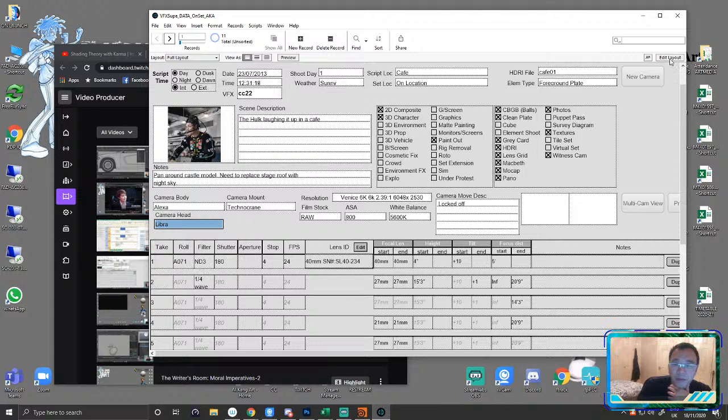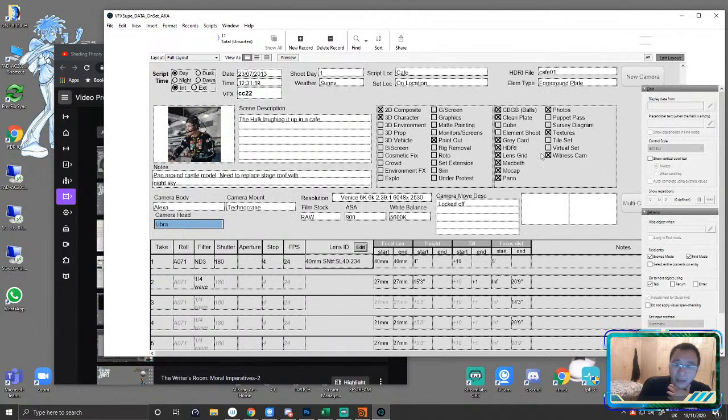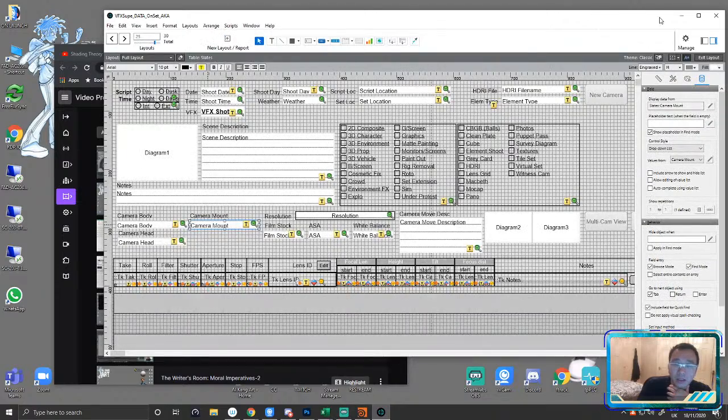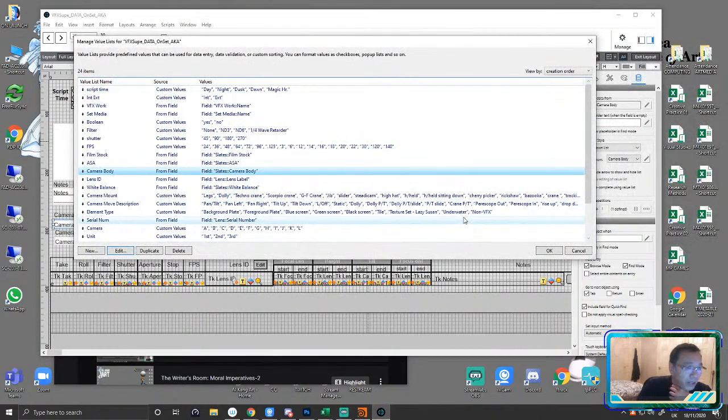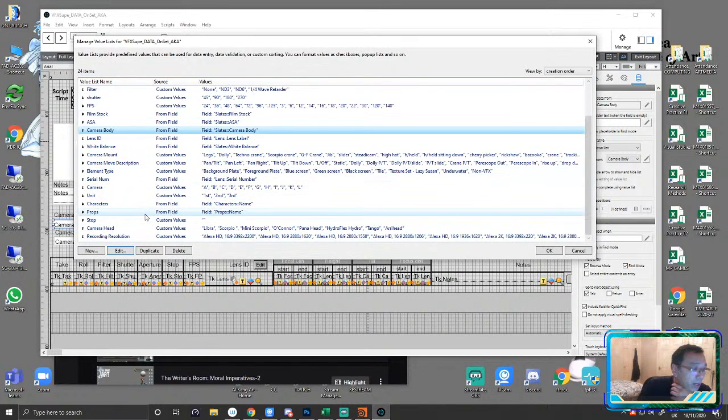But when we come over here to do an edit layout, we can select what we've got going on here, and there is an editable drop-down list. In here, you get what looks like a CSV-type list. So I can alter the field camera body and camera head, to which I thought I added a couple of changes.